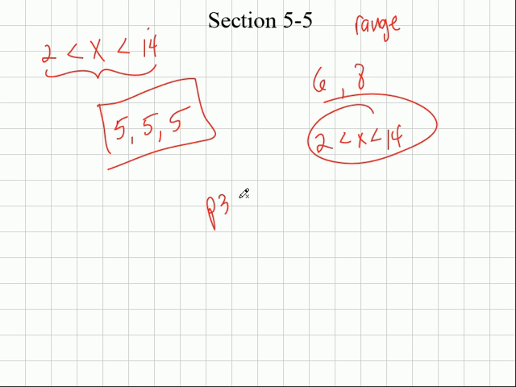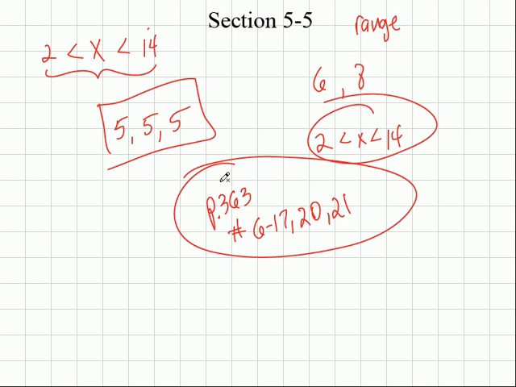This is page 363. And we're doing 6 to 17 and 20 and 21. Section 5.5. There it is right there. Should be pretty simple. There's really not even that many problems to do. And they're actually real short, quick, easy. But try to show a little work on here, okay?